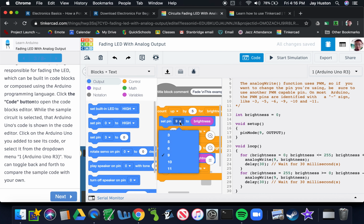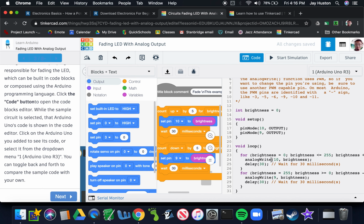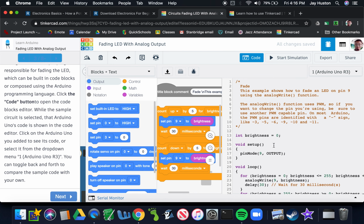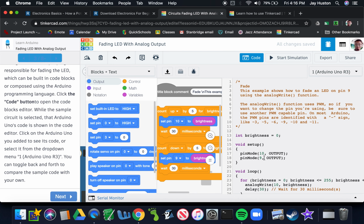So, and if I change the set pin to 10, now pin is 10. And you'll also notice that, hey, wait, that's weird. This popped up. If I set this back to 9, as I go through this code, I notice it looks different here. And if I set it to 10, 10 pops up here.